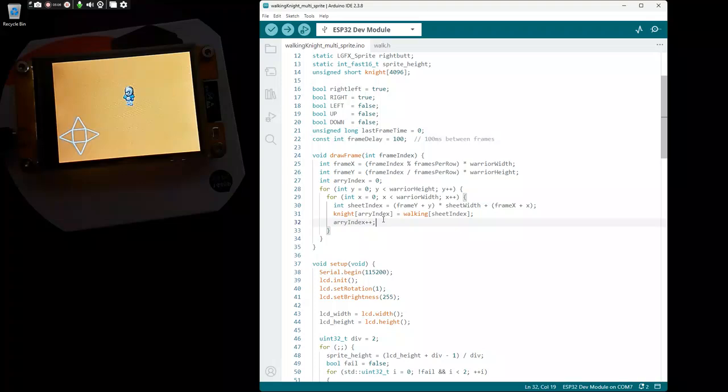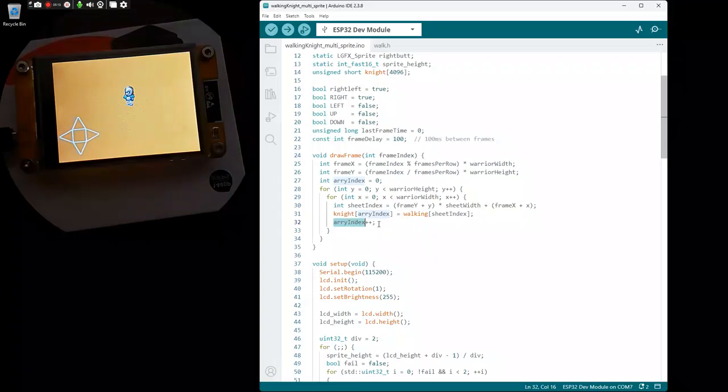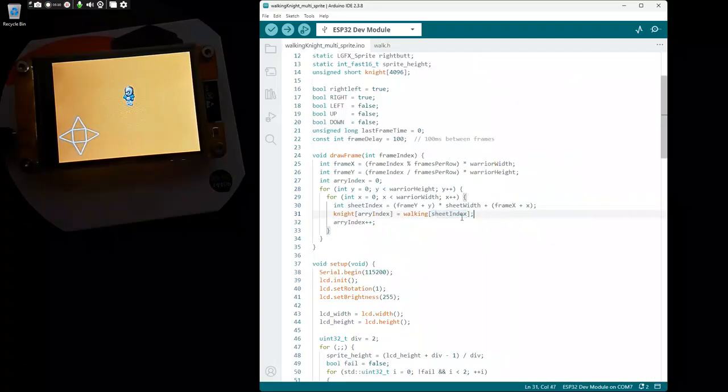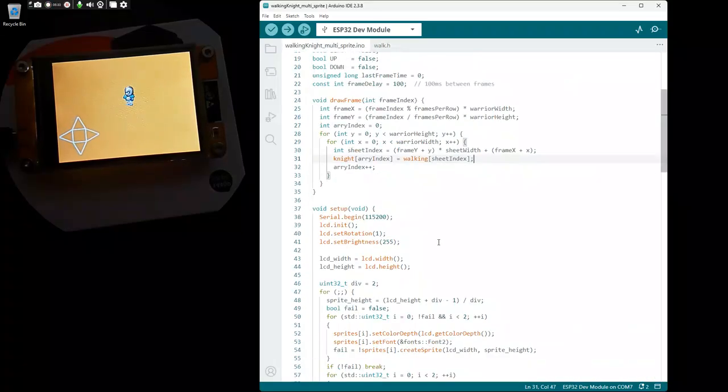I don't know. I'm still asleep, and sometimes I talk and I'm a little bit confused or confusing. So anyway, you see this is how we go through and fill up the array, and the sheet index is the actual bit we're using, and they don't go in direct order. It's really cool to do a system print and look at those values.